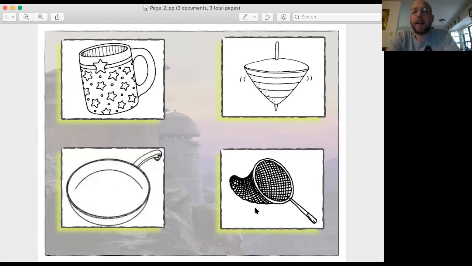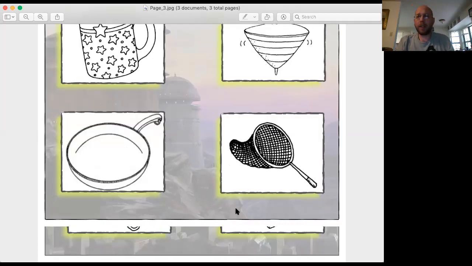Ready? This is a picture of a net. Break it up into its onset and rime. Ready? Et. What's that first sound we hear? Good job. Now our rime, sorry. Et. What's that first sound that we hear in et? Eh. Good job. Eh. And our final sound? T. Very good. So net. N. Eh. T. Net. Awesome job, guys.